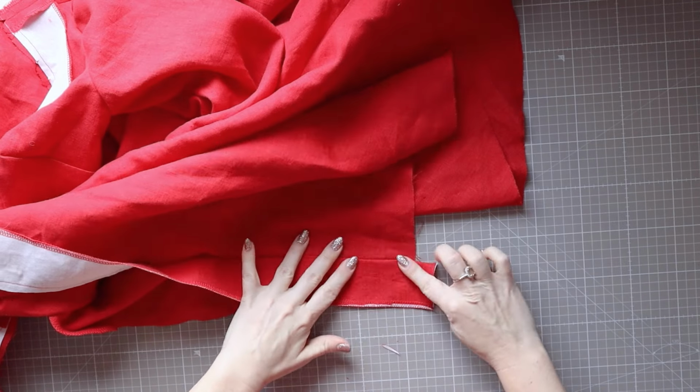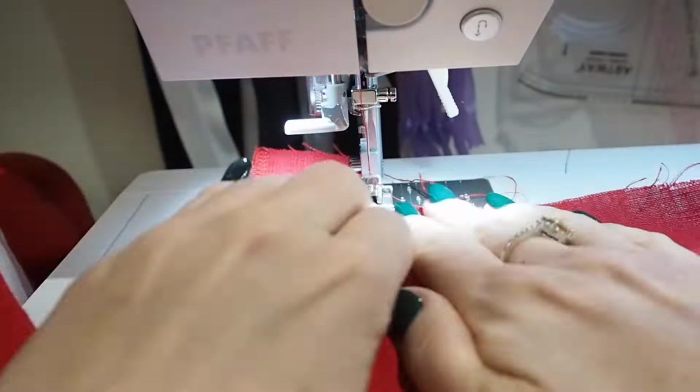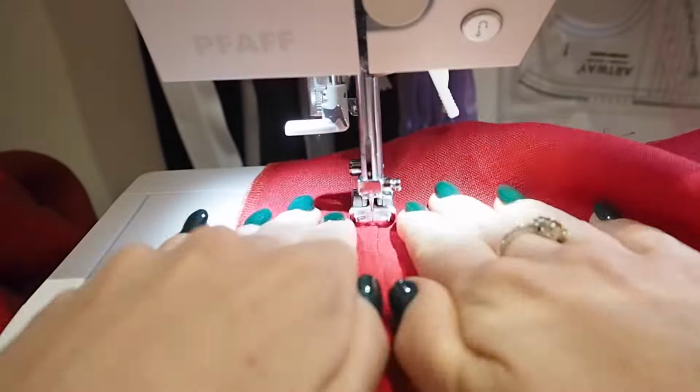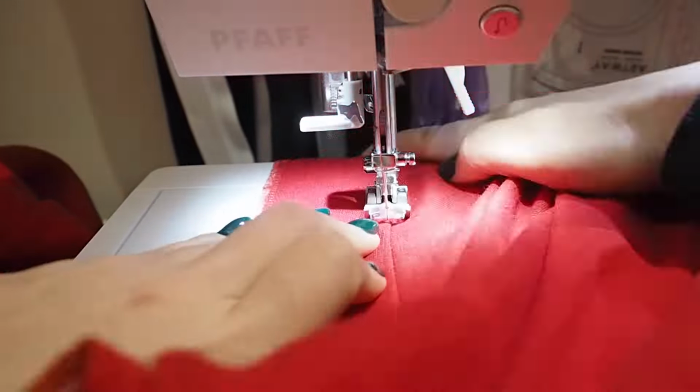To help prevent the facing showing on the front of the garment, we will understitch the front edge. To do that, you stitch 1/8 inch from the front edge on the facing, securing the seam allowance below.